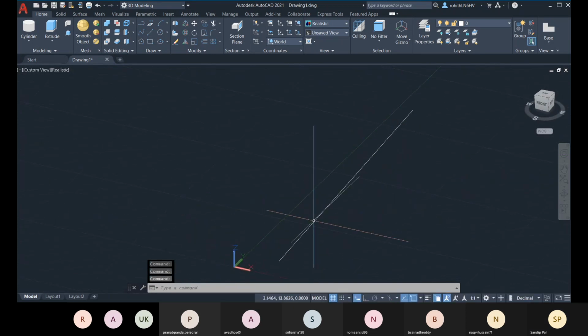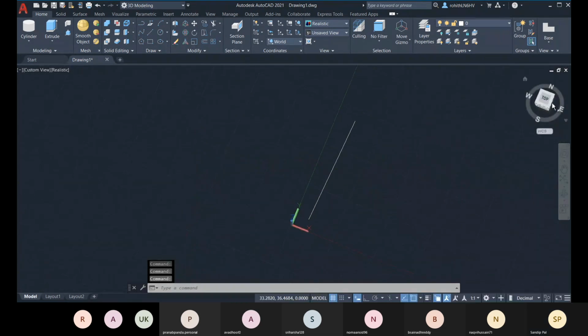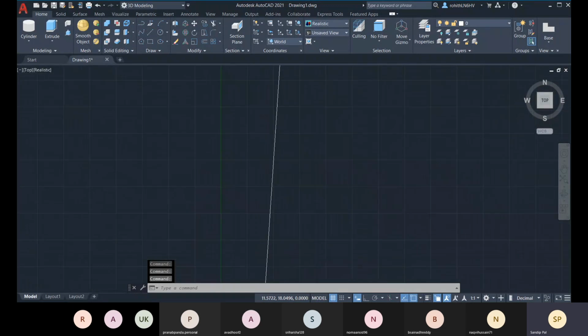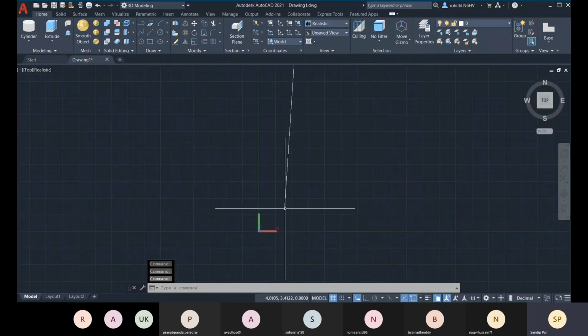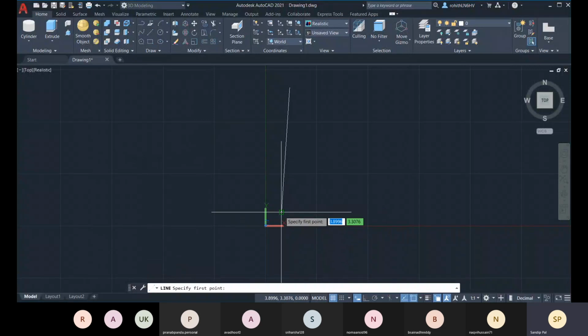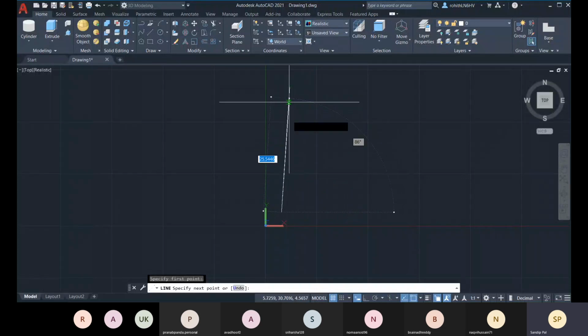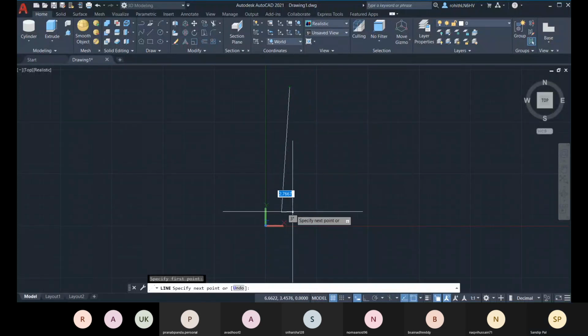So as per that, it has taken that from top, and here you see it has created like this. From this, at this 30-degree angle, it has created like this. Okay, can see.